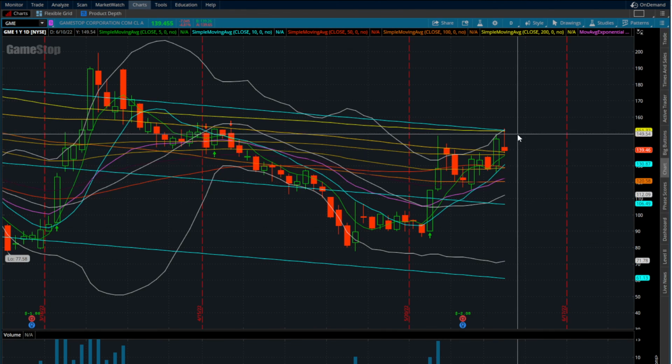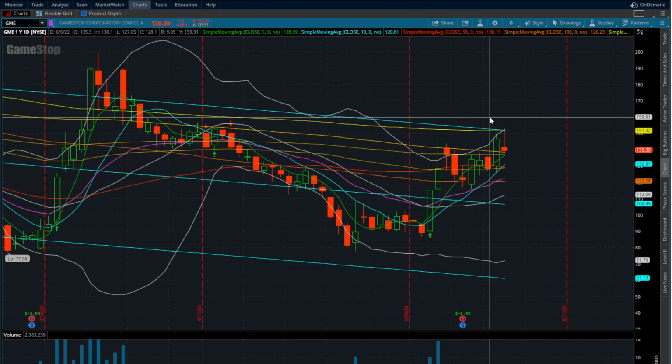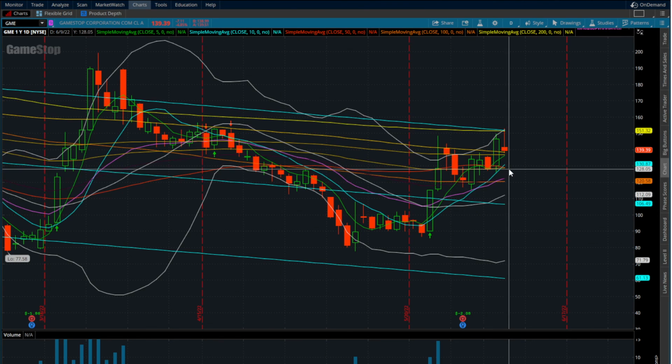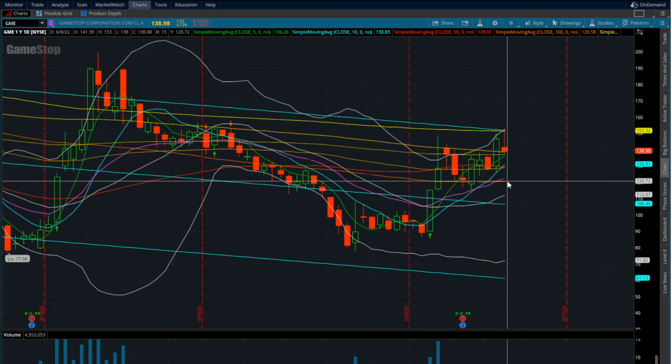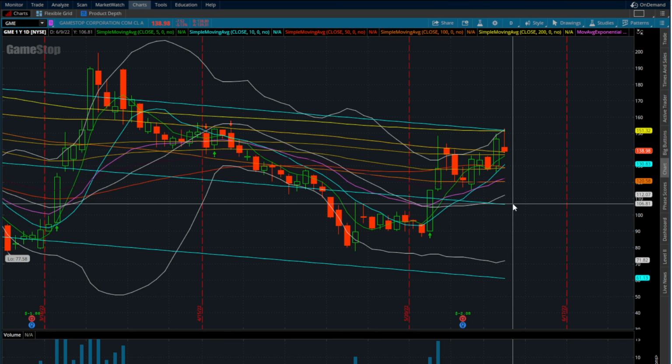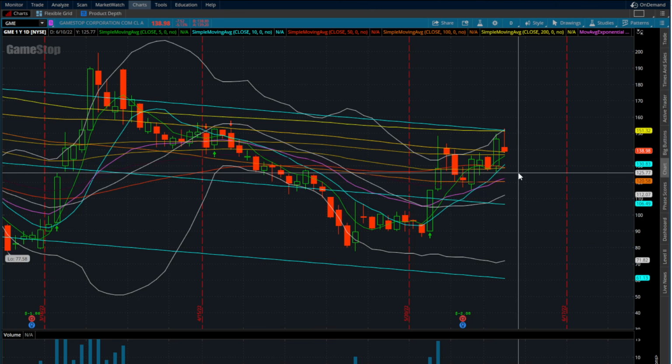151.32, we want to get long. Okay, 151.32, we need to get long. Anything below 129 is a short position into 122, and any loss of 120 definitely has room down to 106. Those are the levels. Make sure you guys keep an eye on them. Make sure you respect technical analysis.